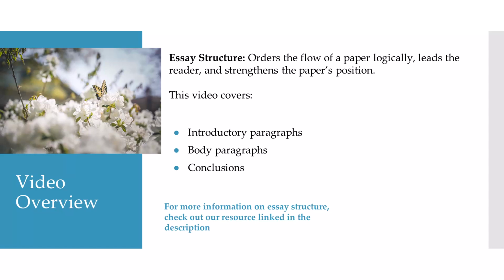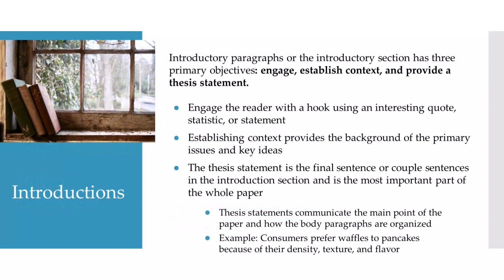Every paper has 3 major sections, including the introduction, the body of the paper, and the conclusion. Each section has a different structure and a different purpose. This video analyzes the structure and purpose of each section in order. An introductory paragraph, or introduction, has 3 main objectives: engage, establish context, and provide a thesis statement.